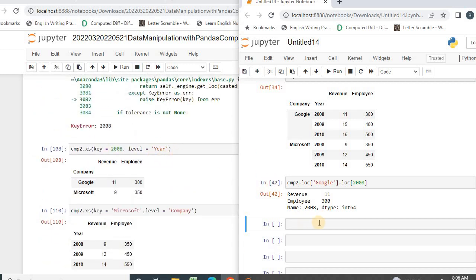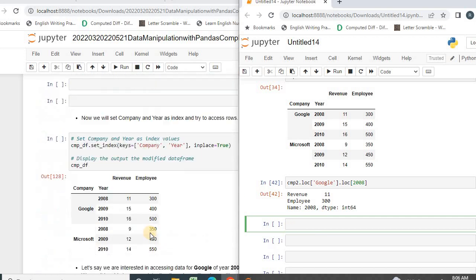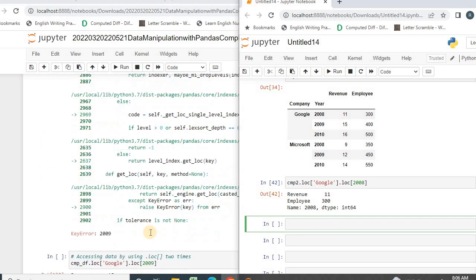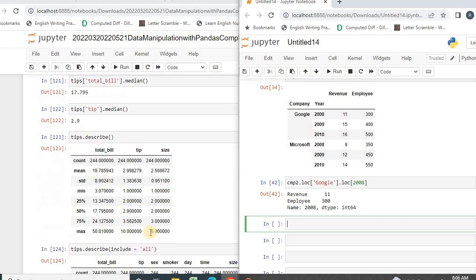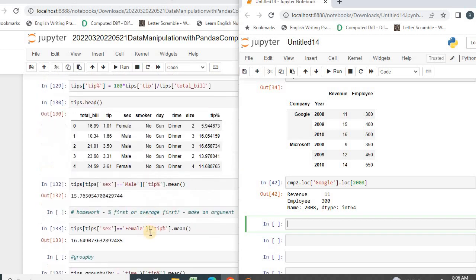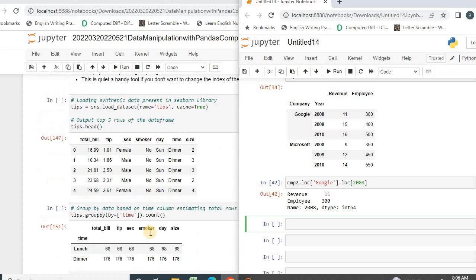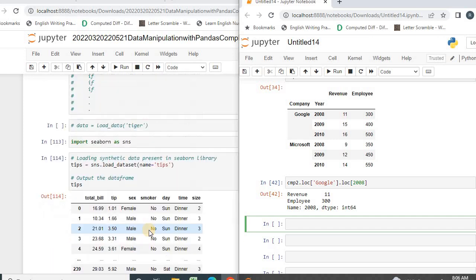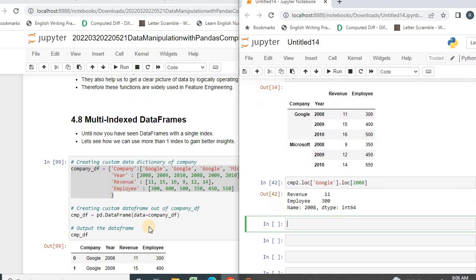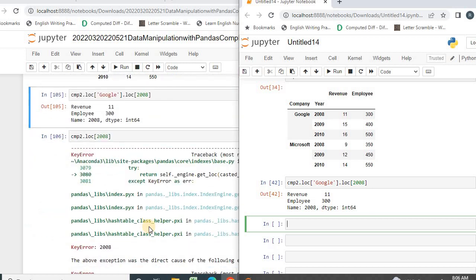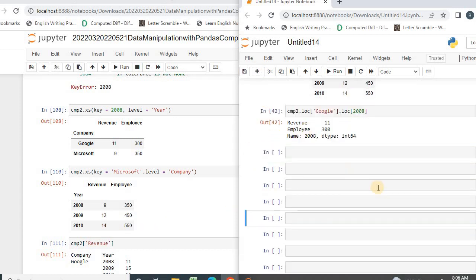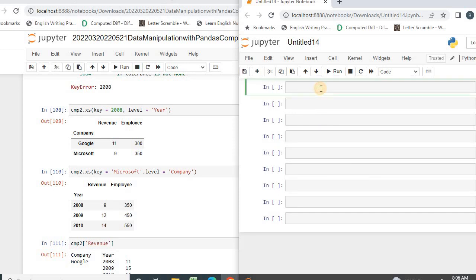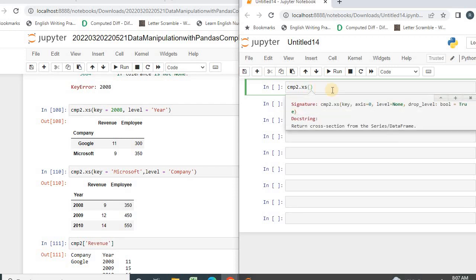Now we can use the xs function, cmp2 dot xs. What do they give?